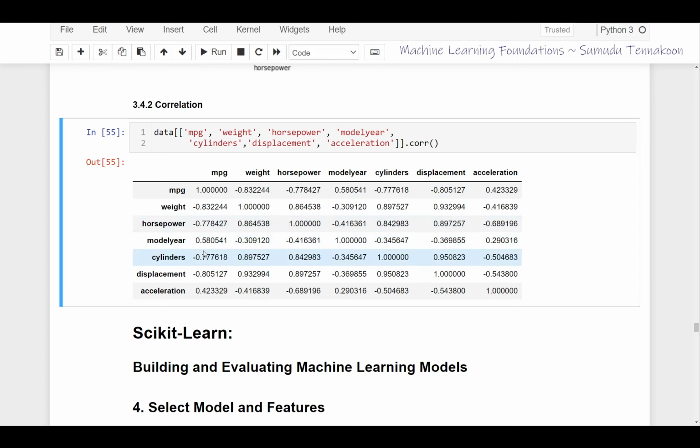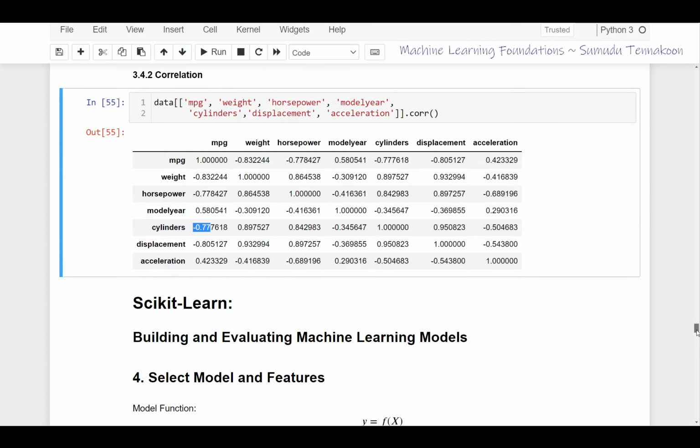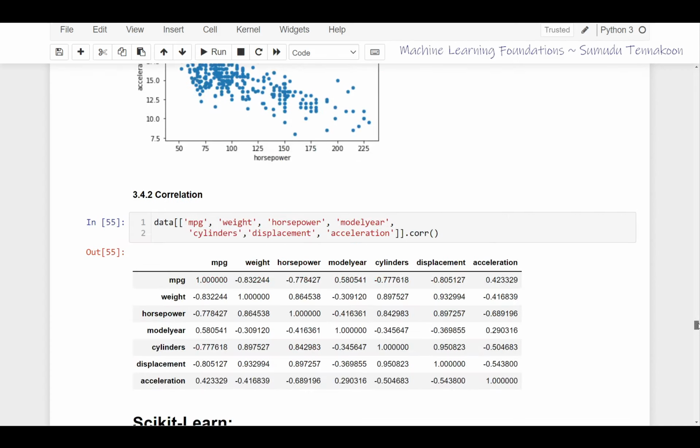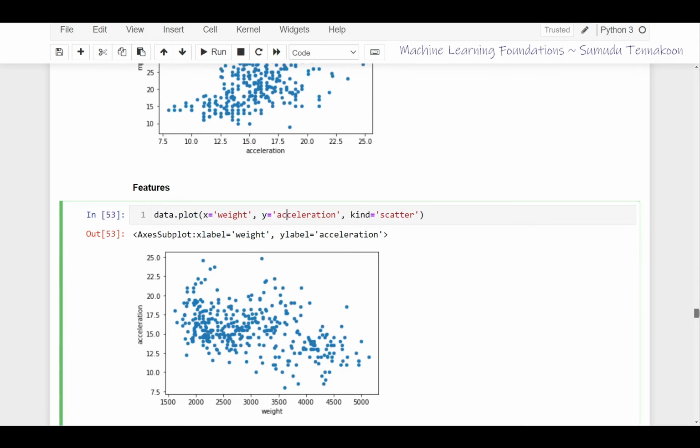Okay, and then let's look at another one. So now we looked at two examples with a feature and our target variable. Let's look at the correlation coefficient between two features. Let's look at the correlation coefficient between weight and acceleration. We don't see clear-cut information here we can extract about the correlation coefficient. I would say it's slightly negative, but let's verify with the correlation coefficient, weight and acceleration.